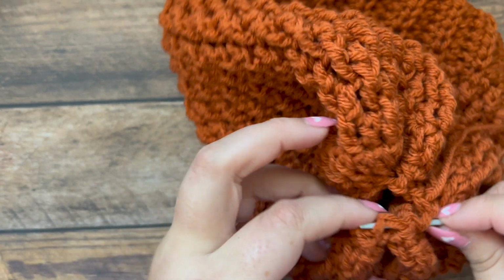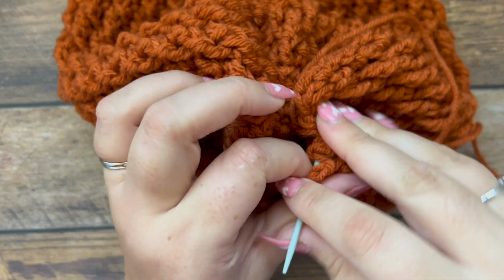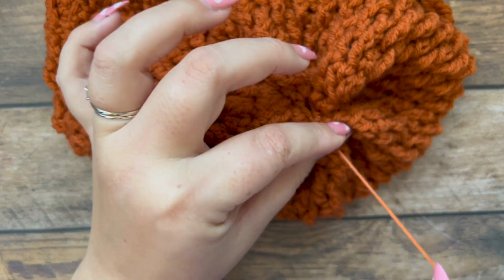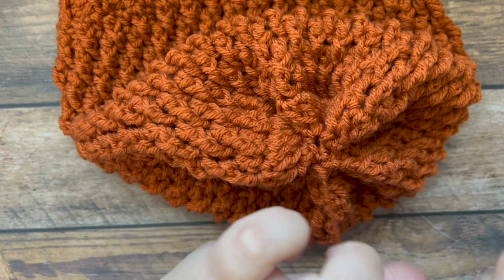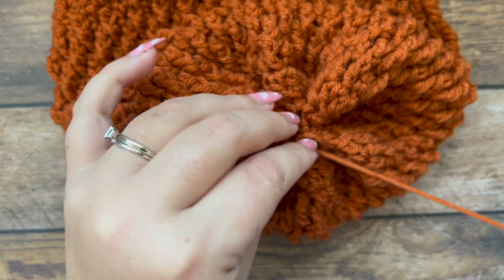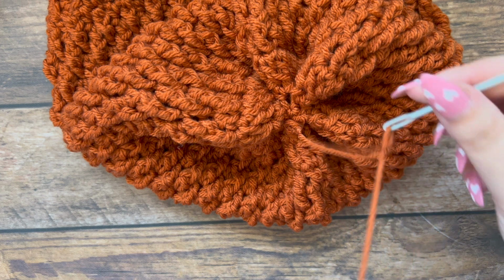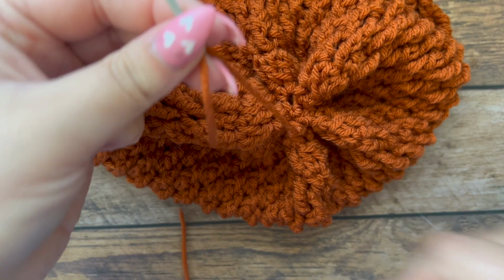And once you get to the very first stitch, I'm going to go through that one just one more time like so. Pull my yarn through, and you're going to pull your yarn tail until that top closes like this. I like to make sure that it's nice and snug, and then you can create a knot to secure that so that opening stays closed, just like so. And I have a lot of excess yarn, so I'm going to pull my needle a little bit closer and then just cut.